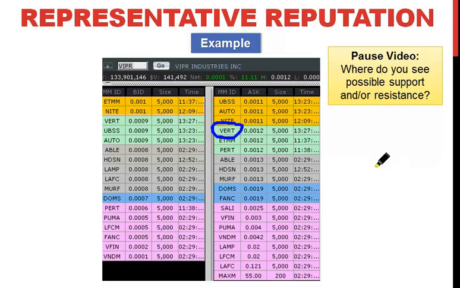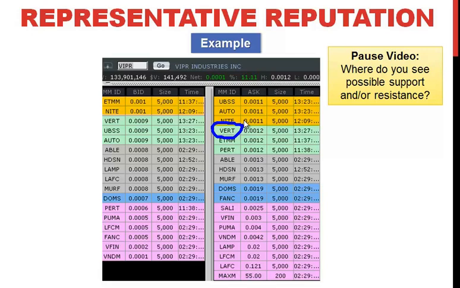Maybe none of these really are resistances, but when you look here between the three, at least now we have, by getting to that third layer of context, a logical reason why you would say, all right, right now I'm thinking 0.012 is a level of resistance, and we can also add more layers to it as we go through the course. But for now, we can at least start to narrow things down over here in terms of resistances.